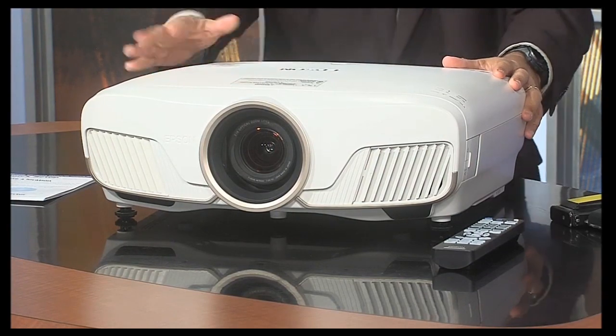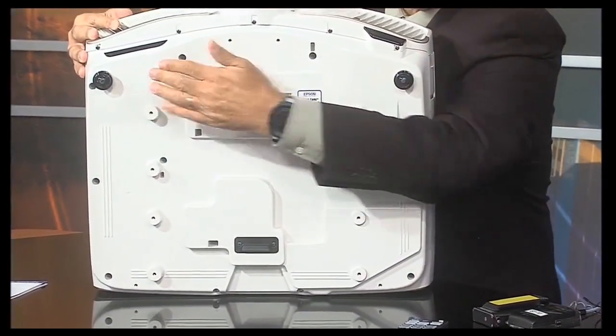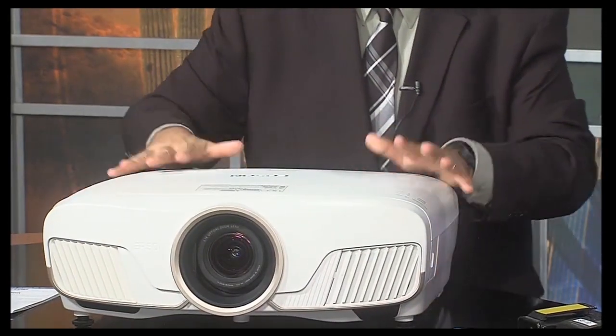This is the beast right here. You might walk into some big box stores or maybe even your cinema provider and take a look at a projection unit that's this big — that's usually what I've seen, a small one. This one, I don't know if you can get an idea of just how big this is. It looks heavy too. It is — it weighs about 27 pounds, but it does come with all the mounts. So you can mount it on your ceiling for a home projector. It has some nice feet on it you can adjust.